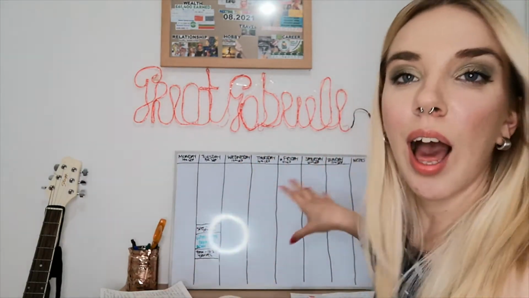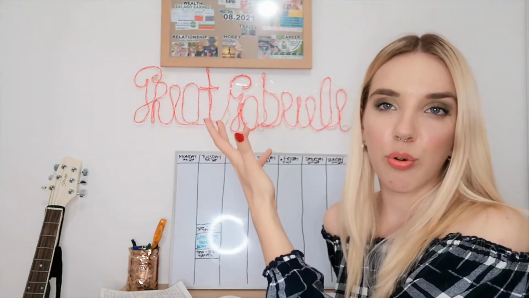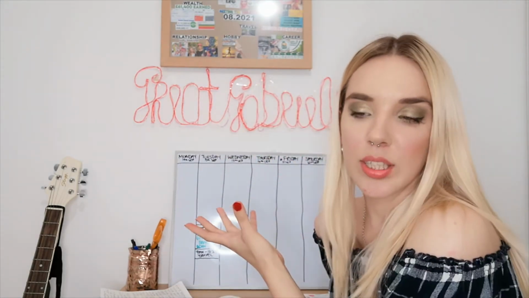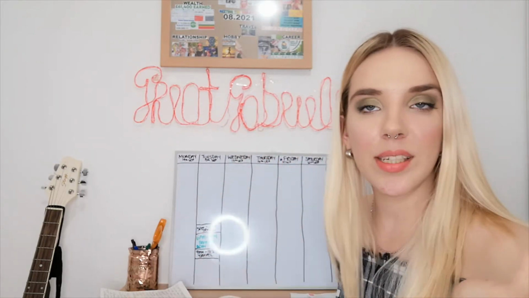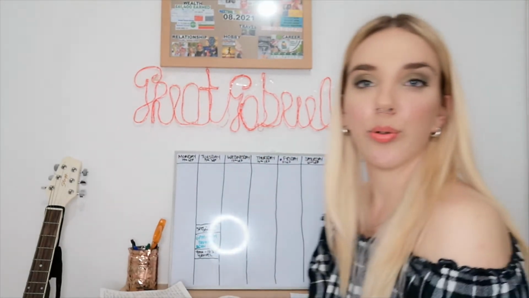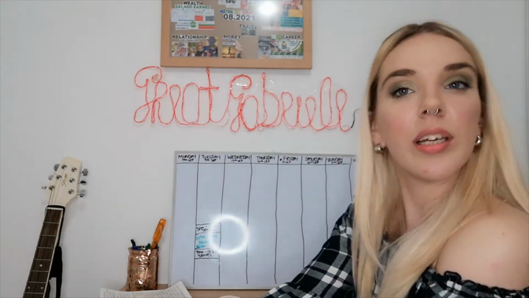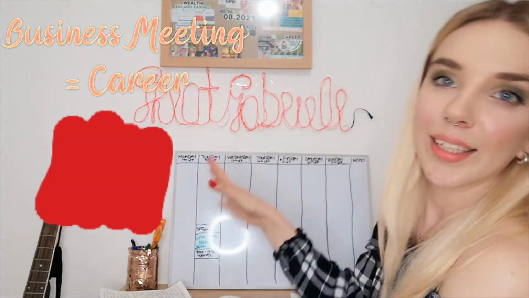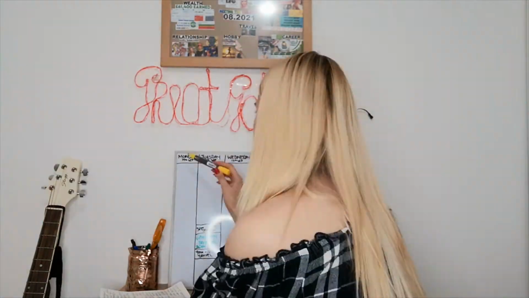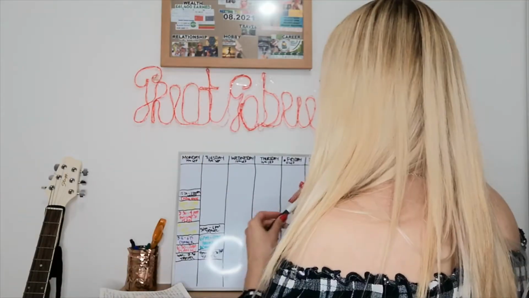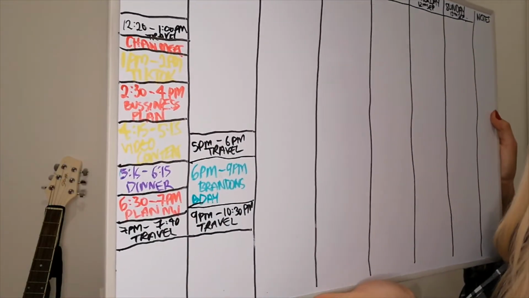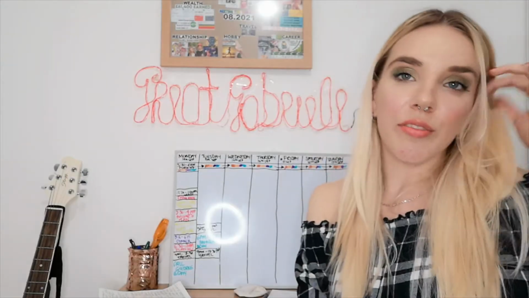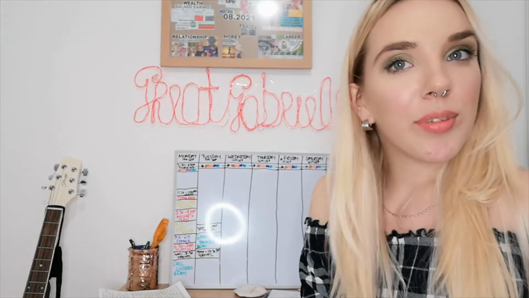Once you put in all the colors on your board, you can tell which sections of your vision board you are working on the most. You can tell which sections you're maybe neglecting. Another example would be on Monday, we're having a business meeting, so I can put that in on Monday. As you can see, my board is definitely coming along. Now I'm just going to fill in the rest of my week and then I'll be back.